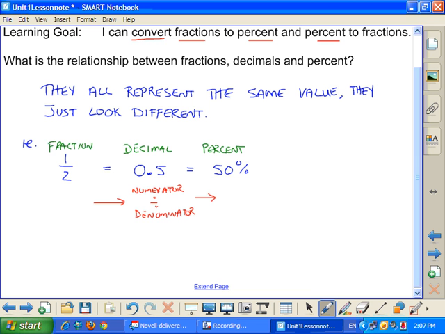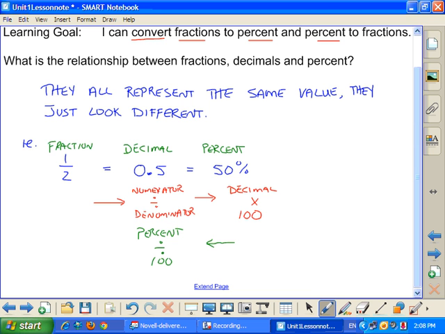How would you then change a decimal into a percent? You take the decimal and you multiply by 100. So you take the 0.5, you'd multiply by 100 and you'd get 50. So that moves you to the right. So the arrows show which direction we're looking. What happens if you want to go the other way? What happens if you know the percent and you want to get a decimal? Well, you would then take the percent and you would divide by 100.